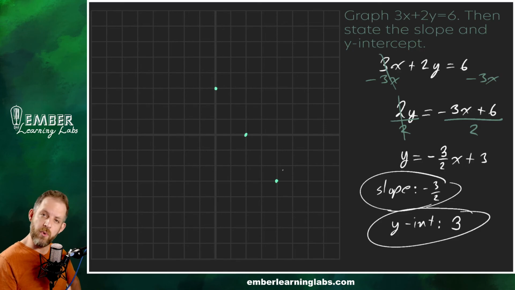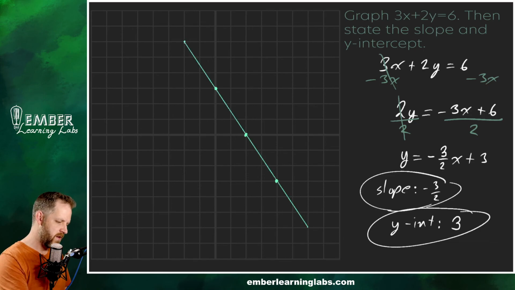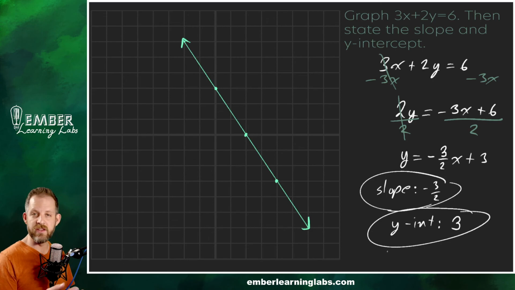Now, just like before, I want to highlight that if we didn't have room, we do have room, but if we didn't, then we could reverse both of those things. So we could go up and back: up 3, 1, 2, 3, and back 2, and put a dot. Then we're going to connect those dots, and we've got a pretty line hanging out right there. So there's the line y equals negative 3x plus 3.